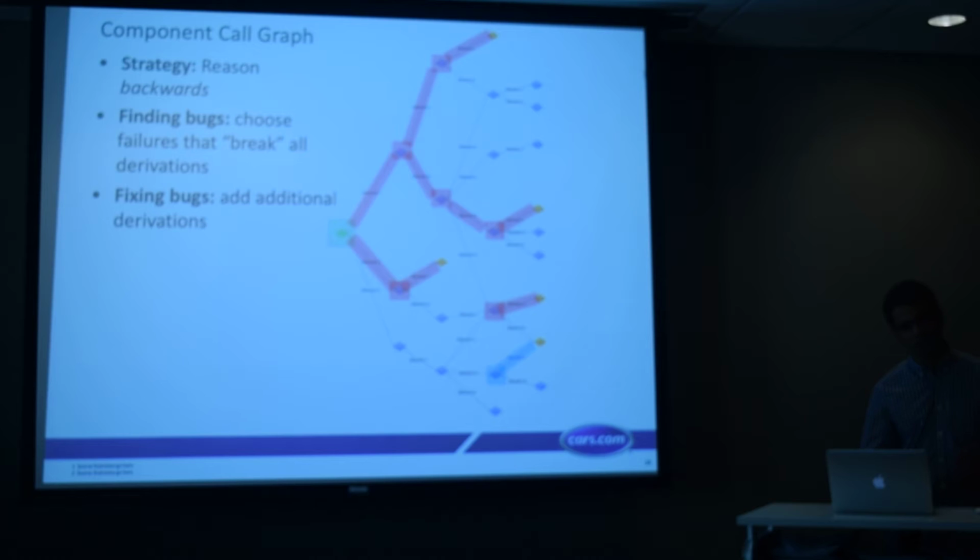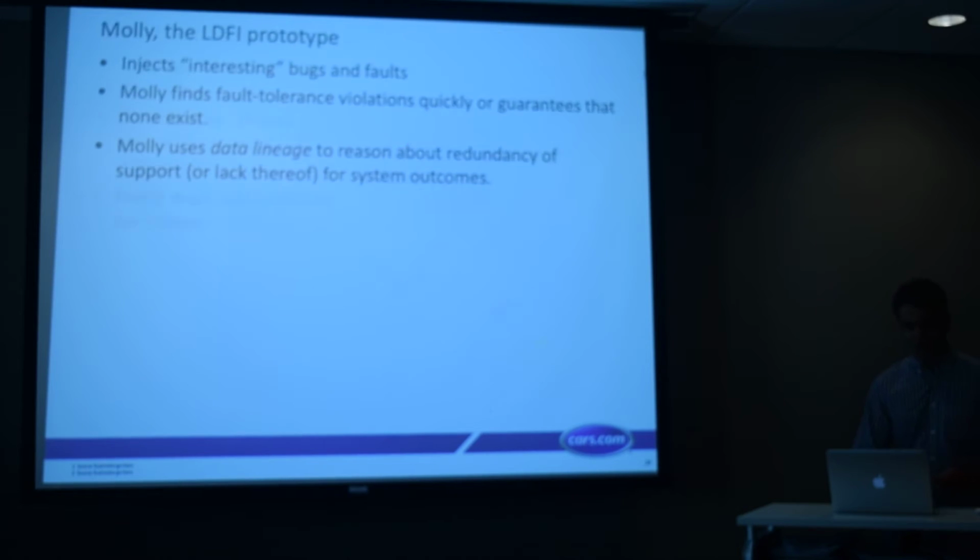It's only been around for maybe a year so far, and it's very experimental, used in only maybe 1 or 2 firms so far. But it's a step in the direction of identifying how a distributed system could potentially be tested to almost guarantee, or at least get very confident that it's going to work under any perturbation. And Molly, of course, is the name of this application that the researchers at Berkeley made. So it uses lineage of your application to track whether or not it can give you sufficient guarantees that it's going to work given some sort of injection. And that's really what we want in this case.